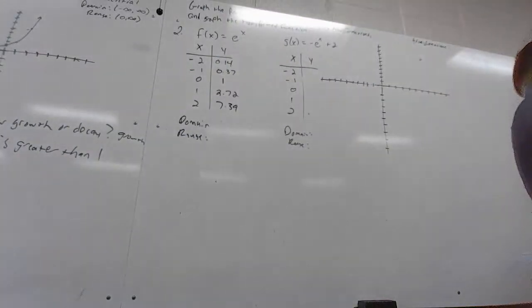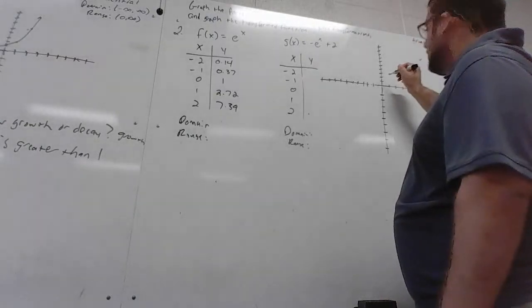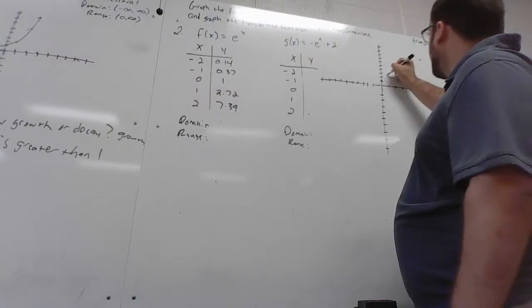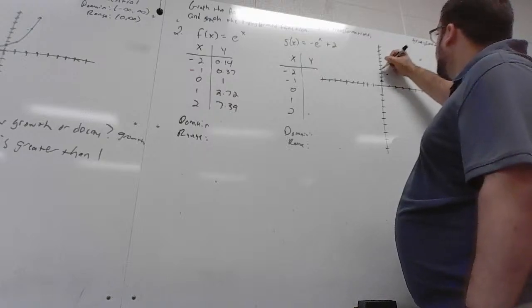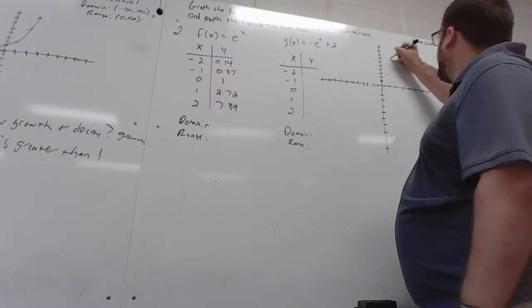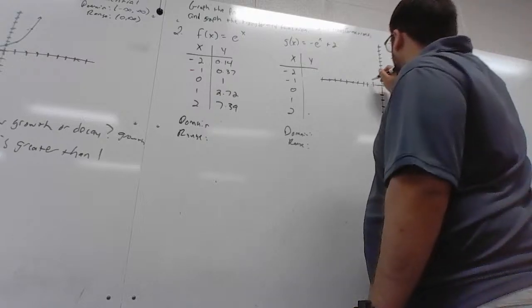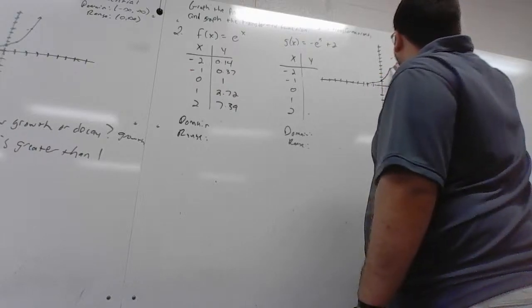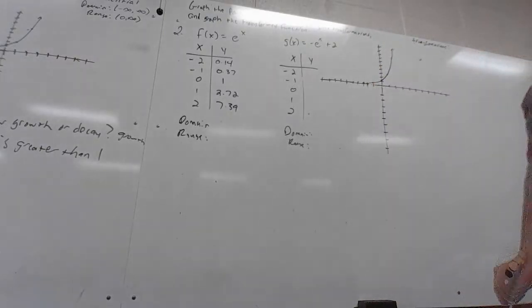So let's go ahead and graph those. All right, so start here. 0, 1, 1, and then 2.72. We'll put that up here. 7.39. 2, 3, 4, 5, 6, 7. Put that almost right at the middle, right here. Okay, and then we'll work the other ones in. And again, the graph should be large enough for you to make your best estimate on where some of these decimal values fall.